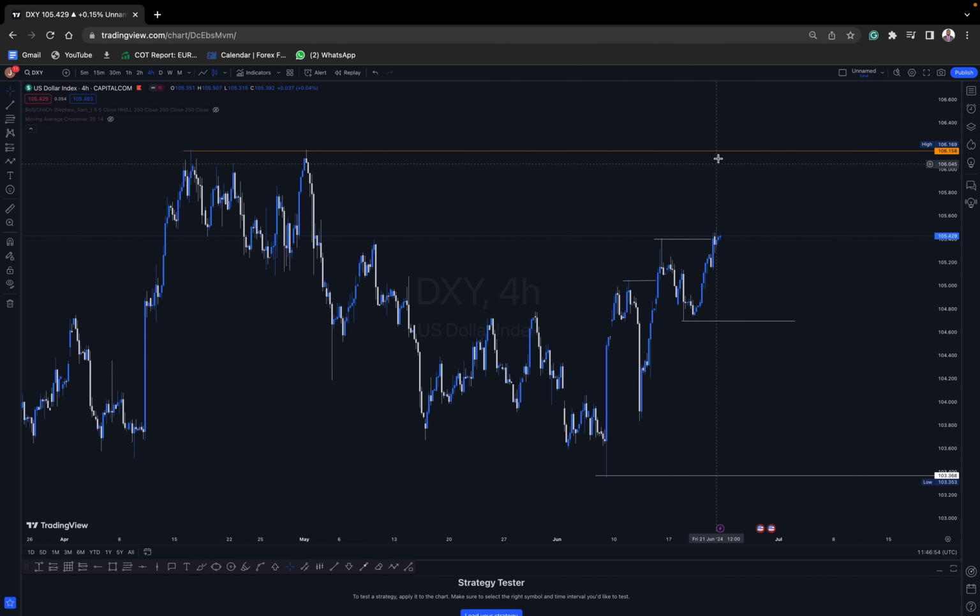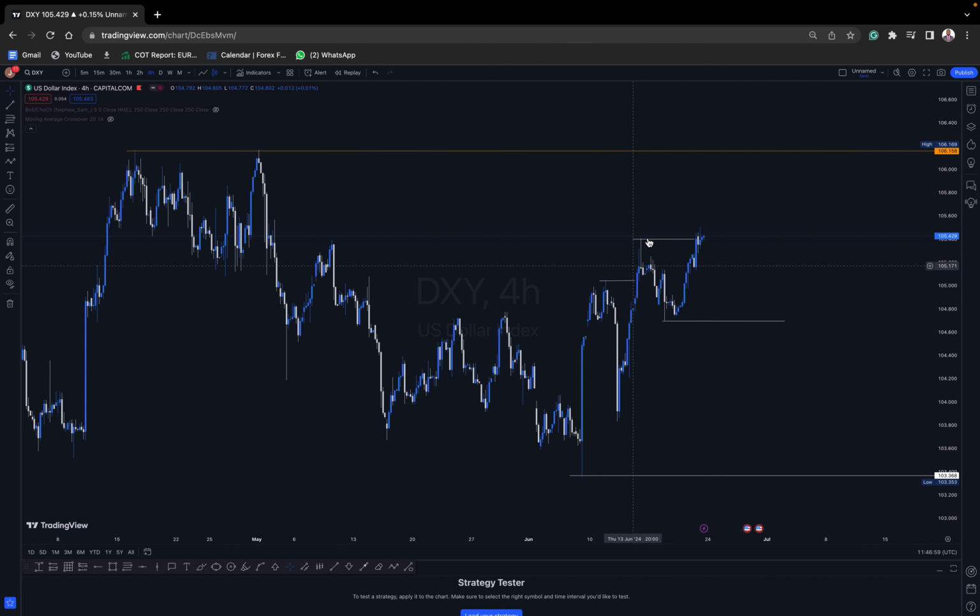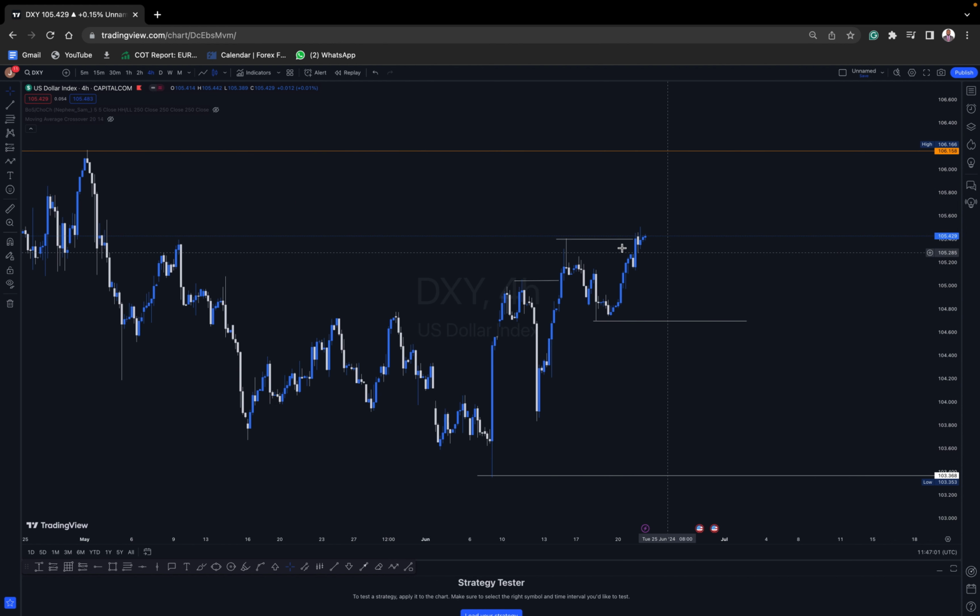So we're expecting price to push all the way to this on the 4-hour time frame, right? So we can see price already broke out of structure. Now remember, when there is a breakout of structure, you're expecting price to do a pullback, right? We're expecting to see a pullback again to where price usually broke out from. So if you want to mark out, we'll see that price broke out of this zone, right?